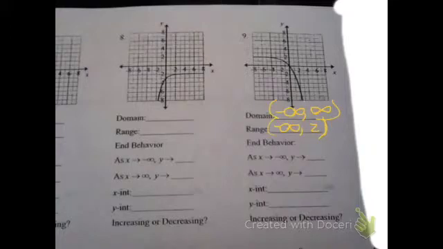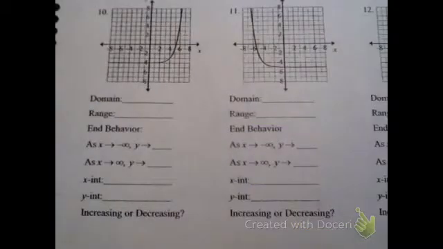Okay. On this, look at as x goes left, so as you're going left along it towards negative infinity for the x, y is going to go to 2. As x goes to positive infinity, so moving right, y is going to go to negative infinity because it's decreasing there. And I'm going to answer that right now because it's decreasing. X-intercept looks like it's crossing right at the origin, so both the x and the y-intercept are at the point (0, 0). And we only got these last 3.